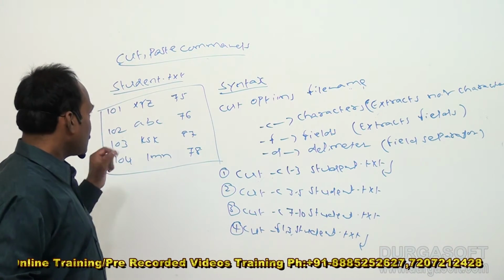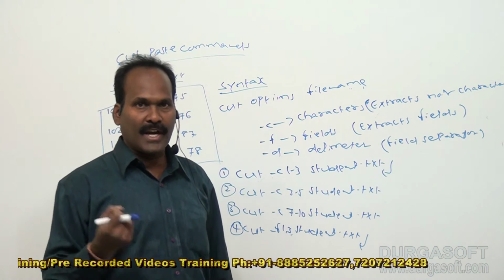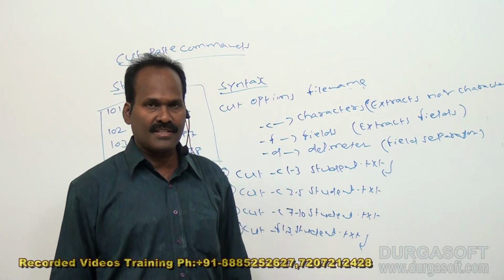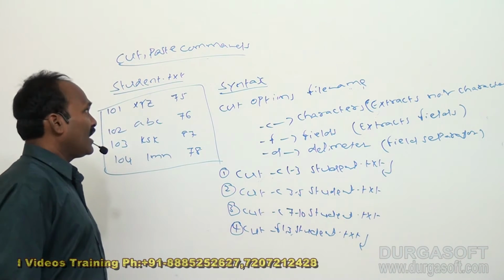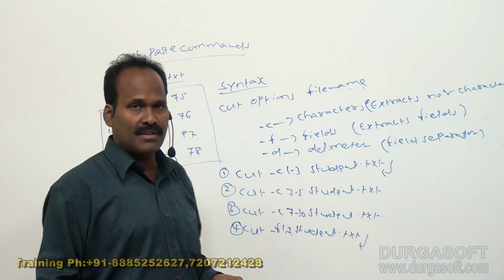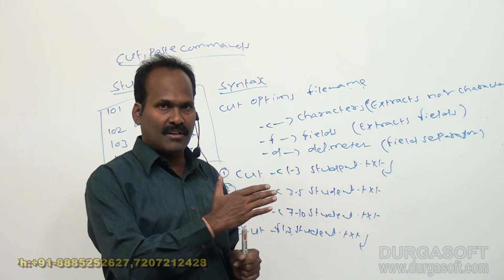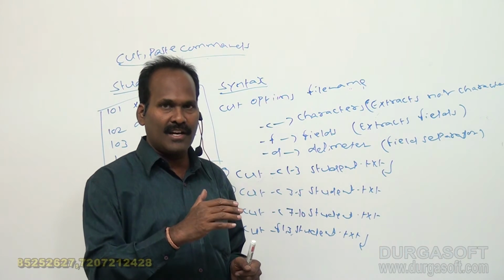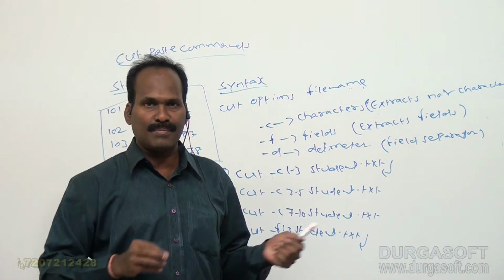Now this is about the cut command. The cut command is especially used for extracting a few characters, which may be characters, fields or lines. Any number you can extract by using the cut command. And what is the paste command going to do? The paste command's job is to merge two files. It takes the first line from the first file, along with it the second file's line is also taken, and in between the first file line and second file line, it inserts one specified delimiter.